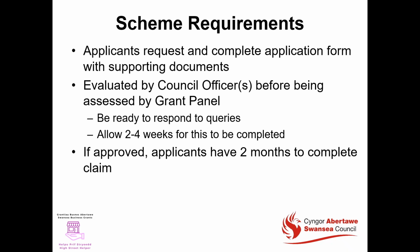I'm sometimes a bit reluctant to put a time scale on how long this whole process takes, but to give you sort of a broad idea, we reckon on 2 to 4 weeks from the point at which you submit the application through to you getting a final decision. The more complete and up together the application is when you submit it to us, the nearer it will be to those 2 weeks. Where we have to keep going back to you for clarification, elements missing from the application, the more likely it is to be towards the 4-week process. But hopefully that 2 to 4 weeks just gives you some idea of the range that we're looking at in order for you to be able to make a decision.